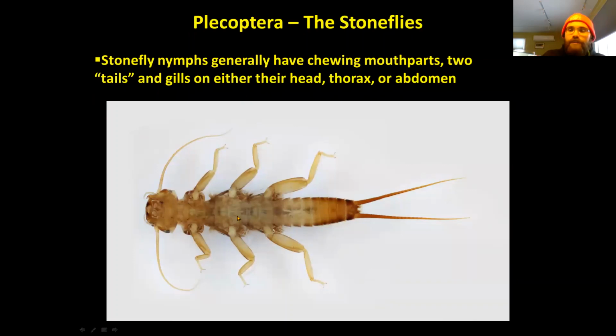And sometimes they'll have gills that are just very difficult to see. They won't have gills this obvious. Maybe it'll be like a tiny little thing around their neck. In this case, you can also see this stonefly has butt gills. So gills can be varying all over the place on these critters.